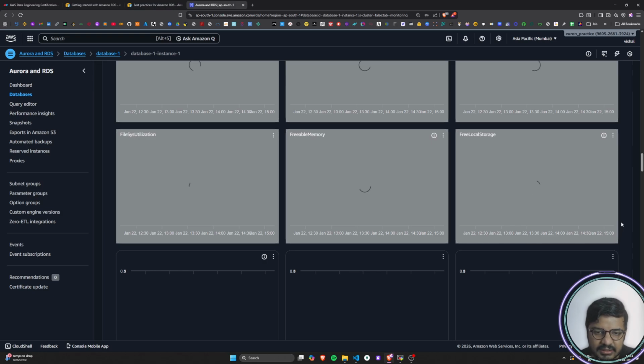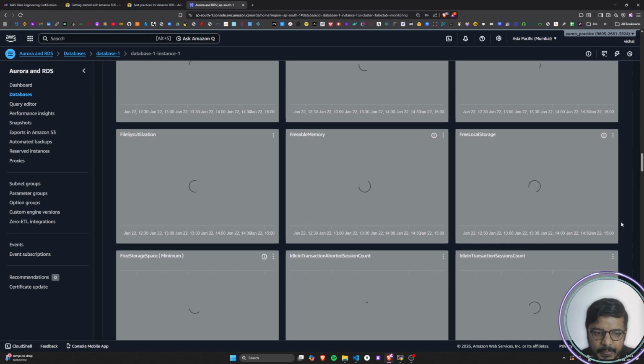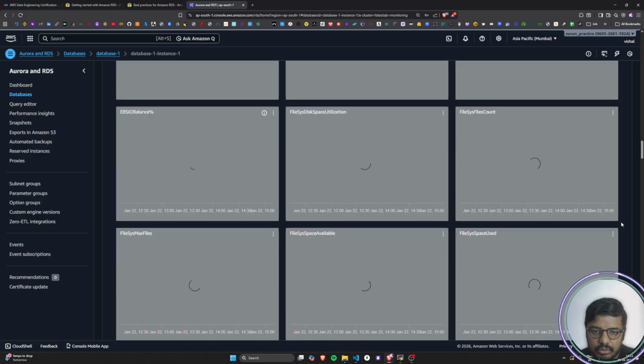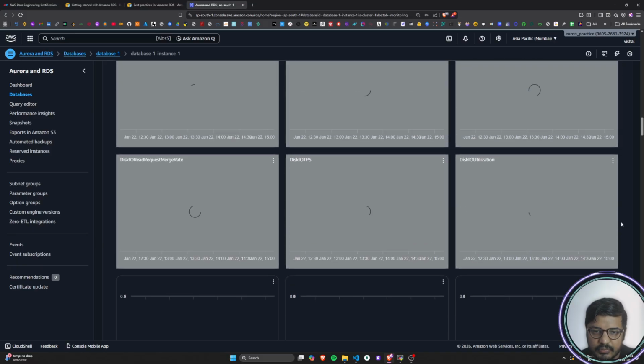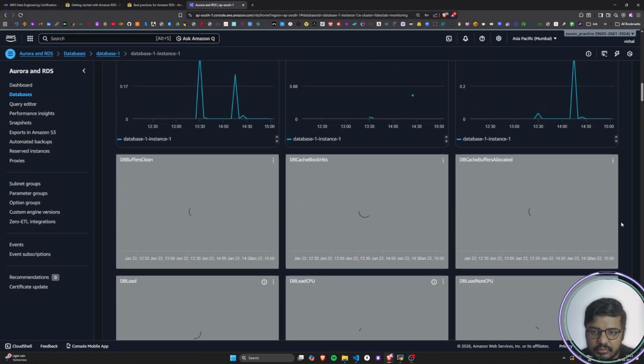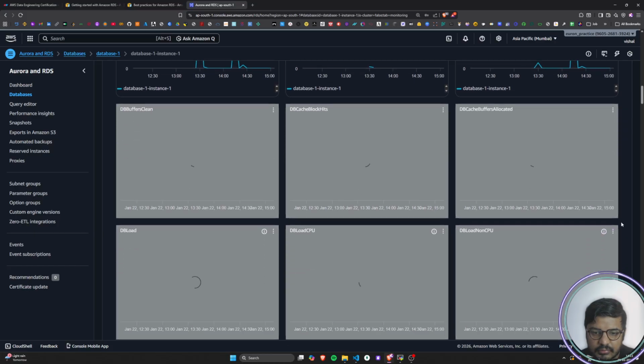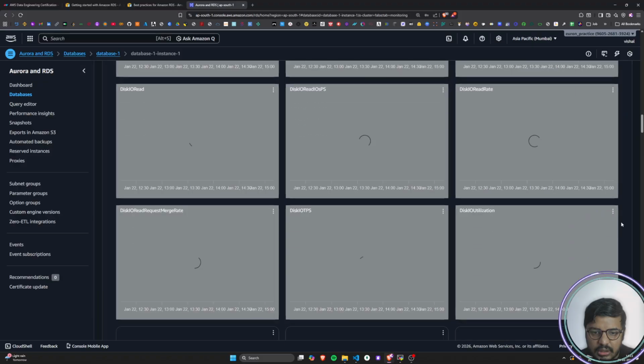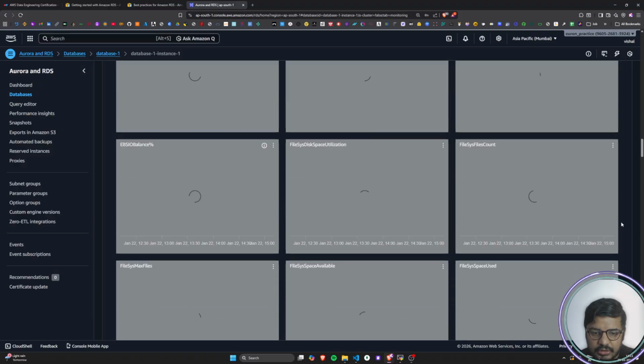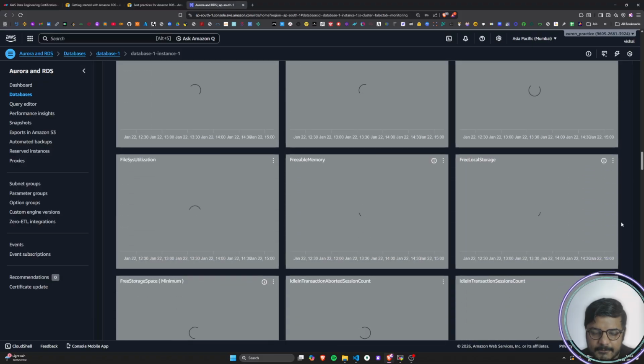It will take just a few seconds to load again. Really, it should not take this much time to load.